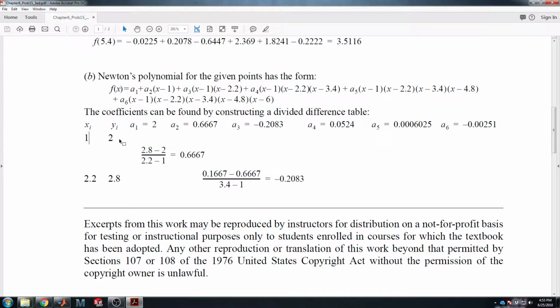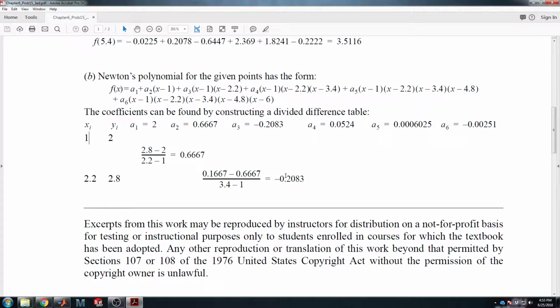Now look at that. Just from writing things out, you get a1, which is always equal to y1 by definition. So that one's easy. A2, pretty cake, 0.6667. And at this point, you have finished. If you care to do just a straight line curve fit, you're done. That's all you have to do. But now they kind of asked for fifth order, so we have to keep going for a while.